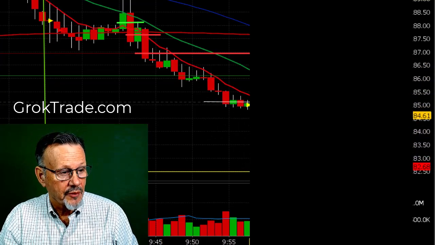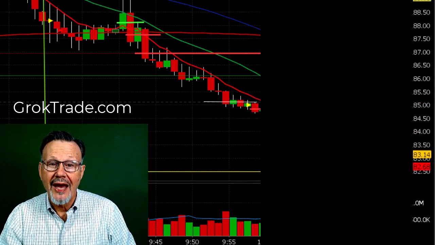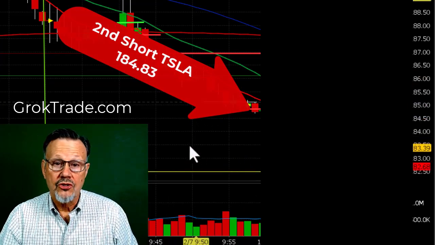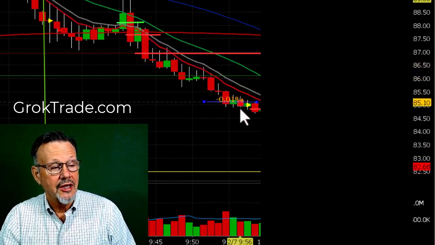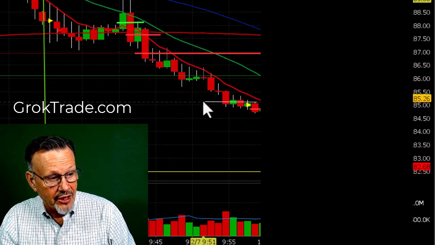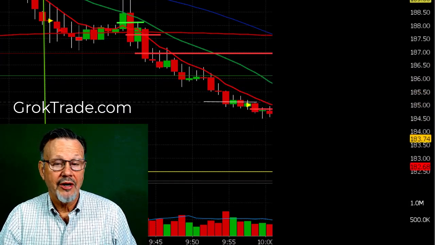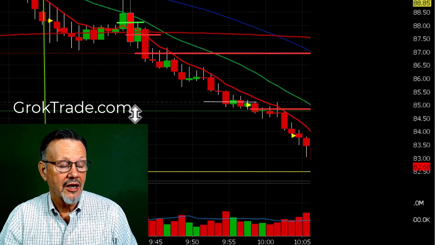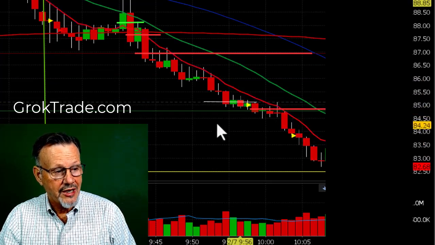Here we go, set up the trade, and it popped me in, and I've now added to my position. I'm now short at 183.68. So I added to the stop that I had here, which is in the money for the first half of the trade, and now I have less than 1% in the second half. And let's see what happened after that. Bam, starting to fall. I'm going to bring my stop down here. Now I'm break even on the second one. I'm in the money on the other one, and I'm going to follow this 8 EMA down.